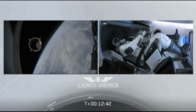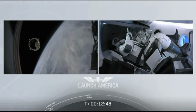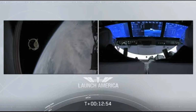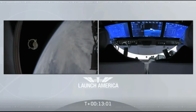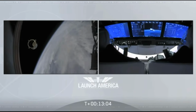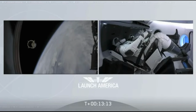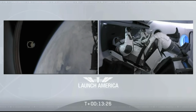Standing by. Dragon, Chief Engineer on Dragon to Ground. Bob, Doug, on behalf of the entire launch team, thanks for flying with Falcon 9 today. We hope you enjoyed the ride and wish you a great mission. Thanks, Bala. Congratulations to you and the F9 team for the first human ride for Falcon 9. And it was incredible. Appreciate all the hard work, and thanks for the great ride to space. Copy all. Good luck. Mike, proud of you guys and the rest of the team. Thank you so much for what you've done for us today, putting America back into low Earth orbit from the Florida coast. Copy all. Good luck. Godspeed.